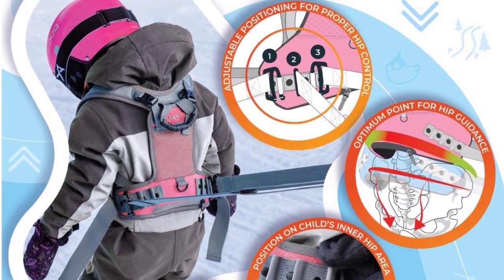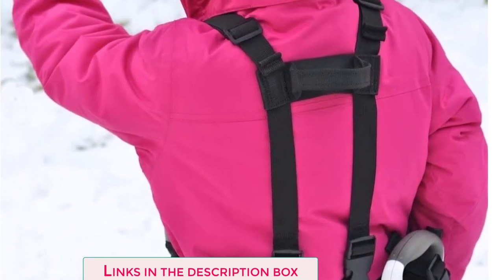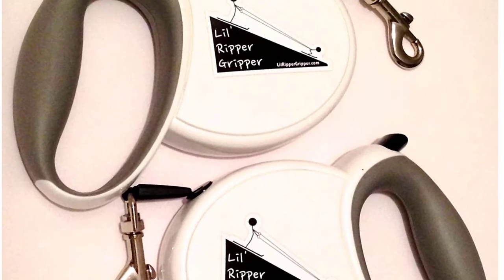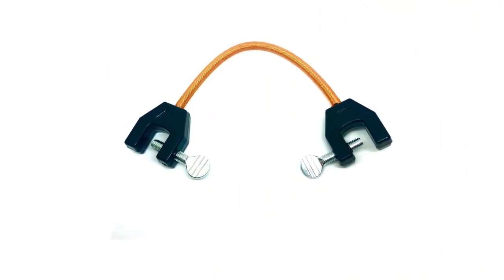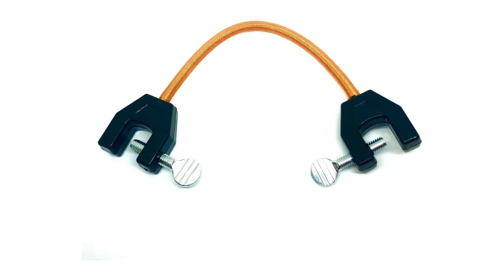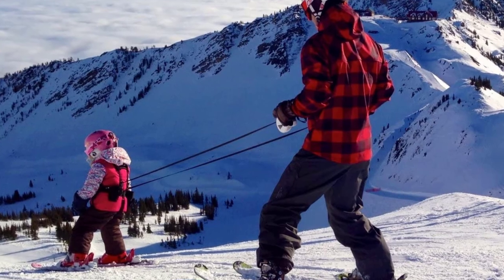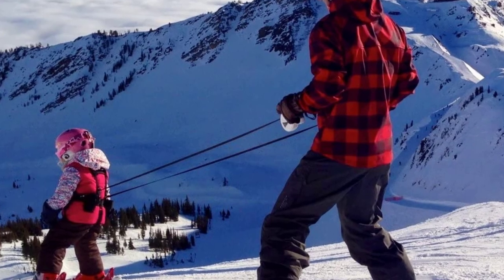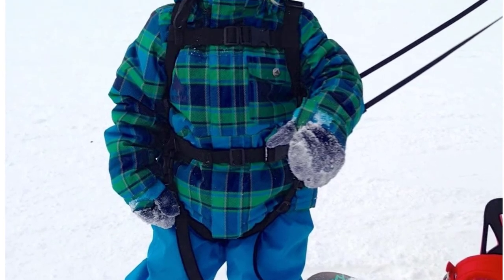The most adaptable children's ski harness available. Number 5: Lil Ripper Gripper Kids Ski Trainer. With its incredible craftsmanship, the Lil Ripper Gripper Kids Ski Trainer Harness is the greatest ski harness for kids overall. It's a full 5-point harness, not just a backpack-style harness. The retractable leashes on this harness, which are similar to those you would use to walk a dog, make the tug on the harness really soft. Because of the larger size of the harness, the leashes attach lower than on all other harnesses for a real hip attachment. The only drawbacks are that it is more difficult to remove for brief toilet breaks and the handle is a little smaller than those of other types.